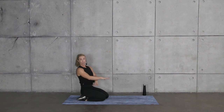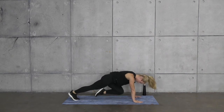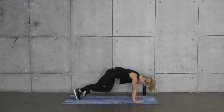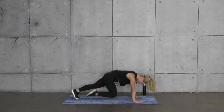We have a mountain climber. 30 seconds in a fast-paced move feels like a minute, so I want you to get out of your head about it. Here we go. High plank. Let's hit it. Mountain climber. Find the rhythm. Your wrists, elbows, and shoulders all in line. Going straight to the chest here.